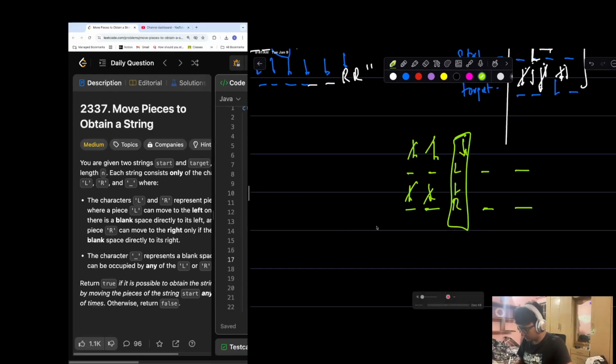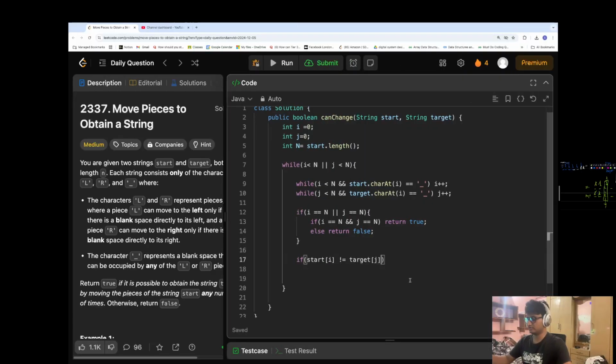So I have string 1 and then target. So I have L and R over here. Now it has iterated and it has come to a position where the character is equal to L or R, right? Now my i is standing over here and my j is standing over here. Now if these two are not equal, can I say that this is never going to form a string? How can I form a string with this, right? It's basic. I can never form a string. So this is a very trivial condition and we're going to return false. What else are the conditions?